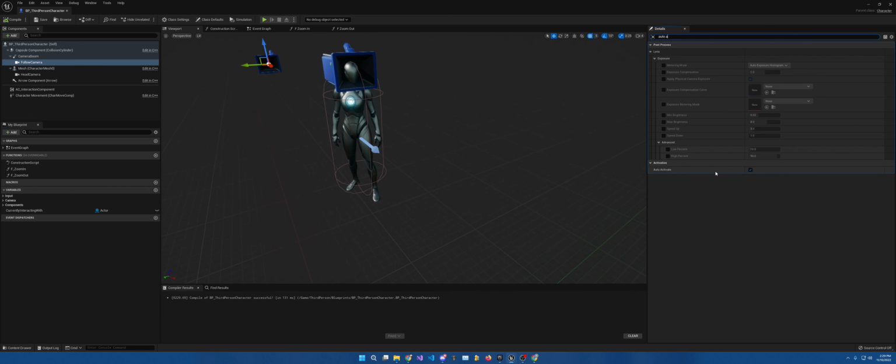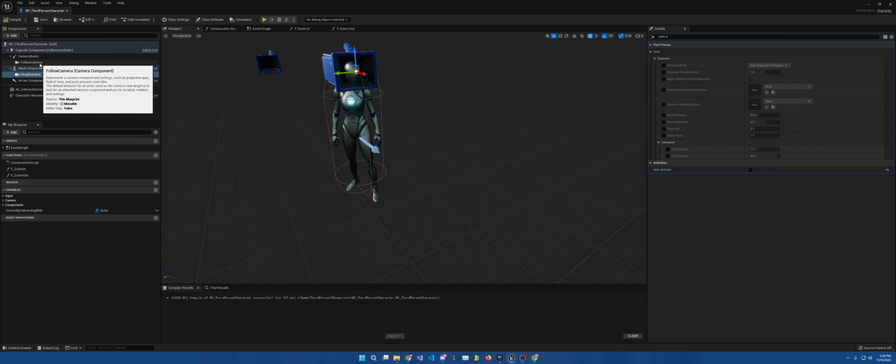With this one, we want check marked on because we want to default, we want to start at third person. So this one we need checked off. Otherwise, regardless, it's going to go to the follow camera first because it's the topmost camera. But just for cleanliness sake and to make sure nothing happens, we want this one check marked off.